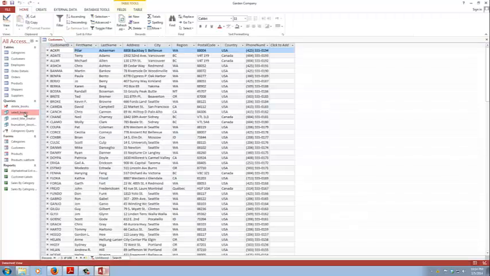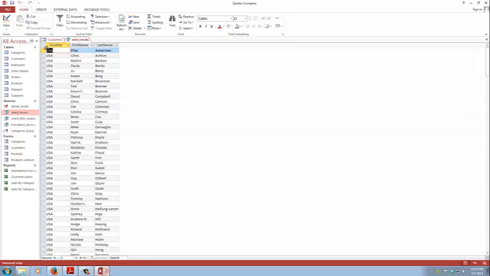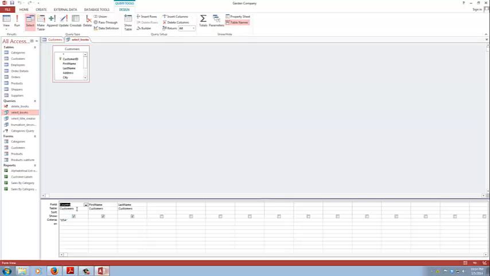I've taken the liberty of doing this. I've got the equivalent of the select books command. If you go to design view, I picked country, customers, and then I just want to return all the people from the United States. In your case, it's going to be just all the records that are books. So I put criteria and entered in quotation marks and told it to only return the terms USA or the characters USA.